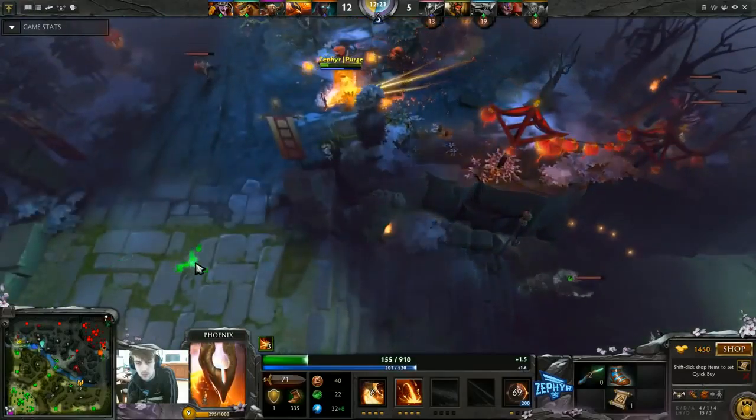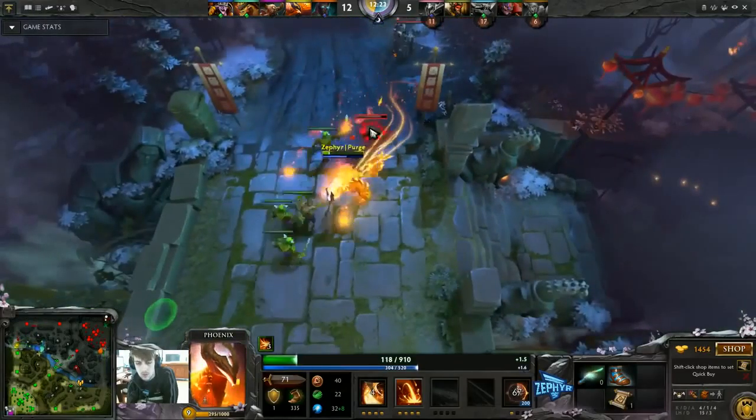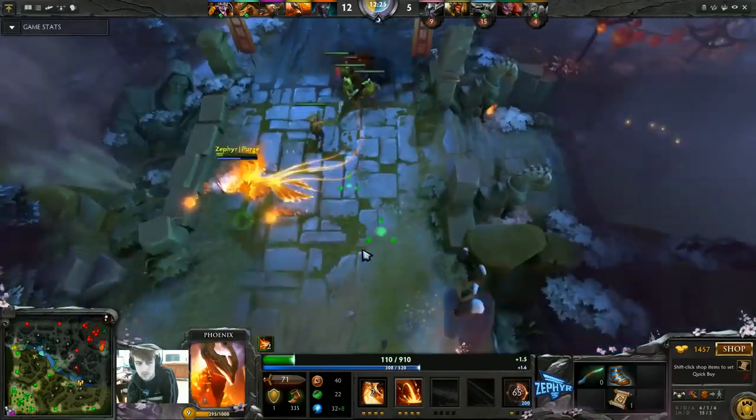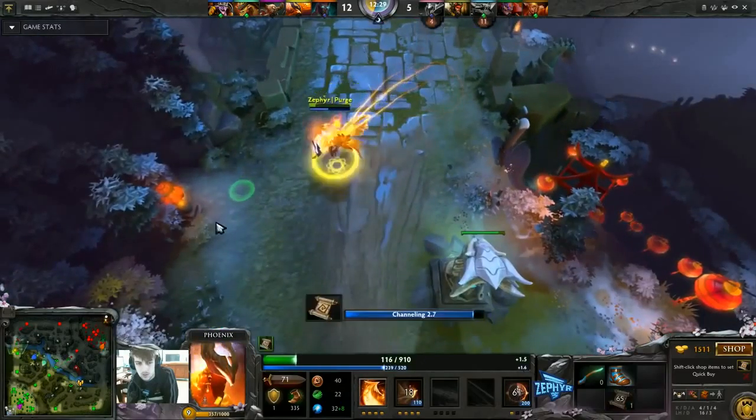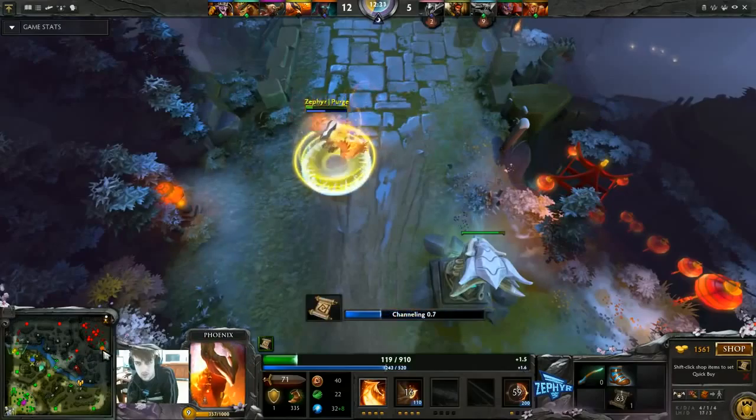Spirits are pretty hard to catch up at that far of range. Bottom tower is under attack. But the Treads ended up being useful here. And I'm just going to TP back because I don't feel safe.